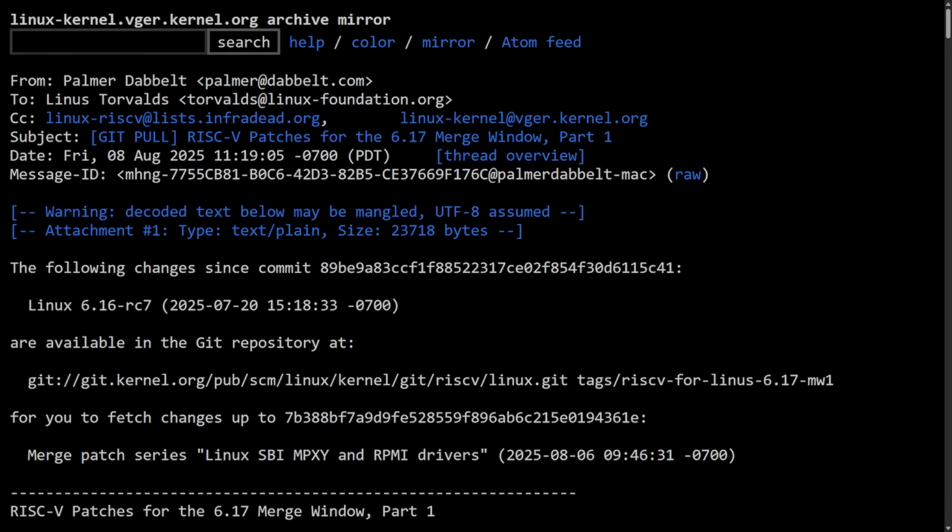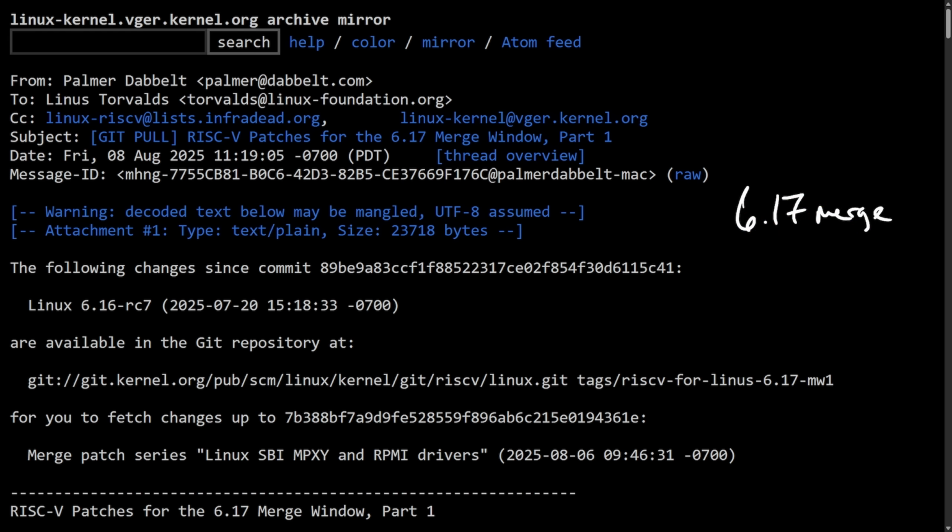I'm back today with something that's worked Linus Torvalds up during the latest merge window for 6.17, with Linus going as far as calling some of the code garbage. We're going to be reading through an exchange from Linus and Palmer here, who recently submitted the first batch of RISC-V architecture updates for the Linux 6.17 merge window.